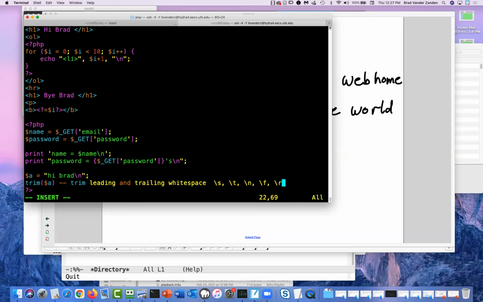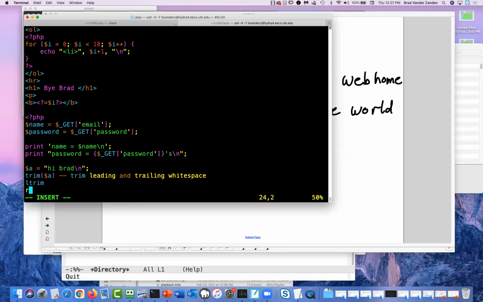All of those are considered white space and will be trimmed when you use it. There is also ltrim and rtrim, which will trim the left or right. So ltrim will trim leading white space, rtrim will trim trailing white space. And it doesn't do in-place editing, so you actually have to assign the result back like that. If you don't do it, the original A is left unchanged. What you get back is a copy.